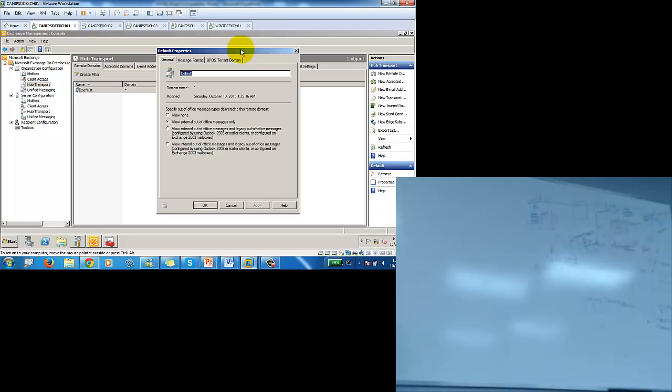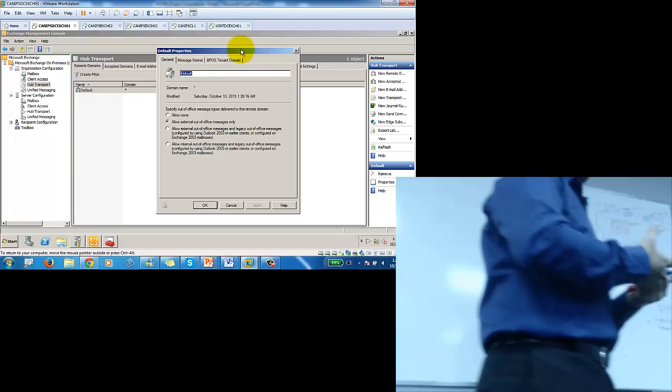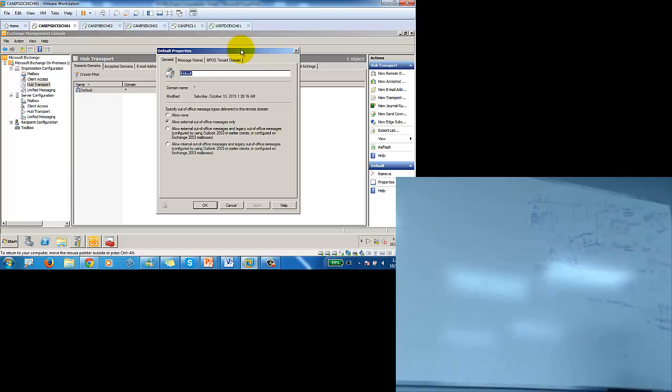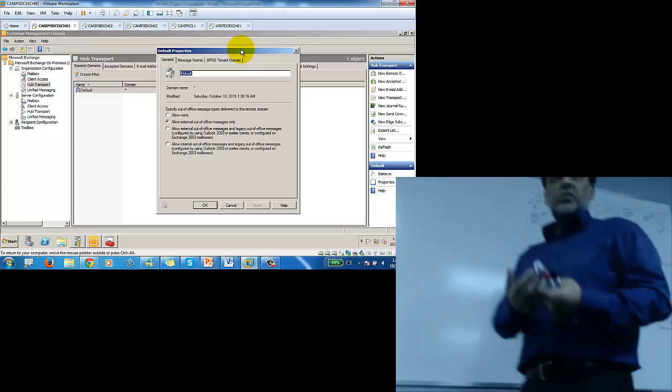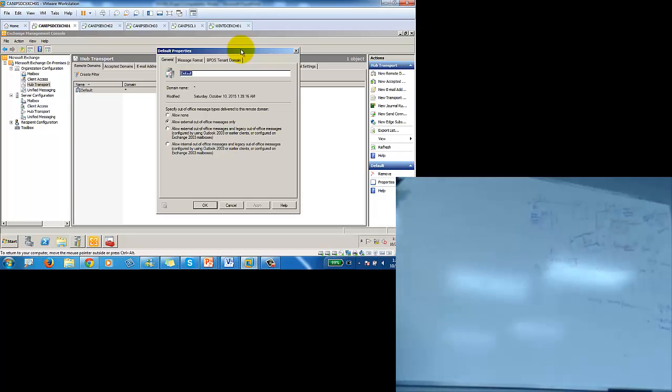Now what are out of office responses? Out of office responses is when people are on vacation and they set their mailbox to automatically reply back with some dates, some schedules. So this is the configuration in Exchange that handles it.